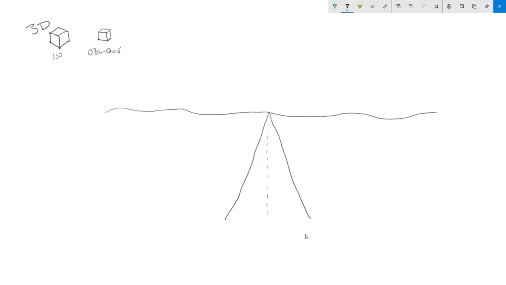It's called a one-point perspective. Hey Alexa, how do you spell perspective? Perspective is spelled PERSPECTIVE. Thank you. 1 point perspective. Happy Thursday. Oh, happy Thursday to you too. Thank you. All right. So this is a 1 point perspective.